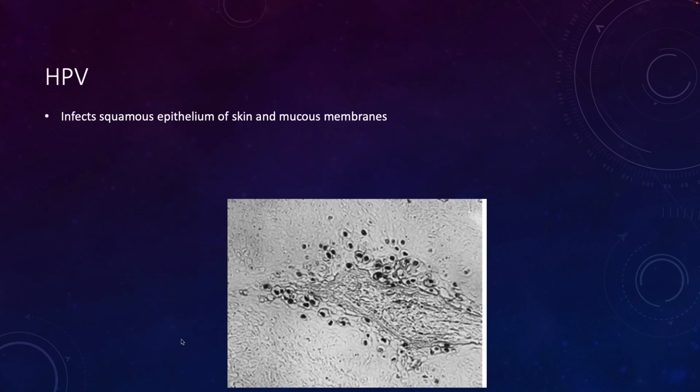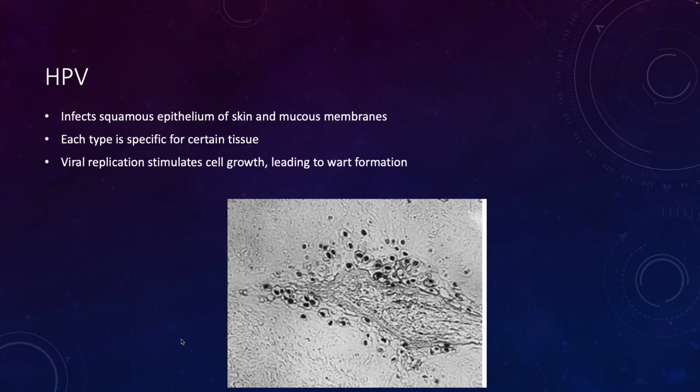Depending on which group of HPV we're talking about, they can infect the skin or the mucous membranes. Each type is specific for a certain tissue. So if you have a wart on your finger, that is a cutaneous HPV. It will not cause cervical cancer because it doesn't infect mucous membranes. It only infects cutaneous tissue. So it's really important that you remember that. If a patient comes to you with a wart, they're not going to get cervical cancer unless they also have a different strain of HPV in the cervix.